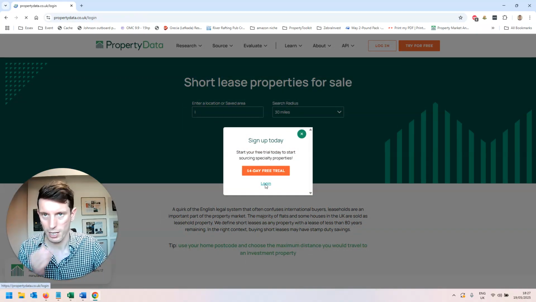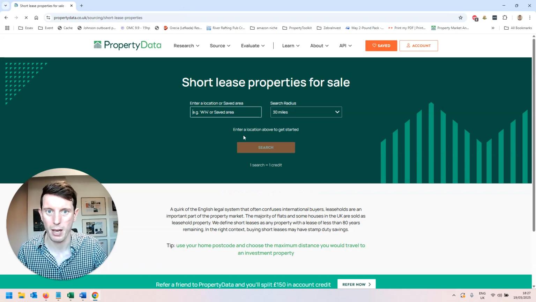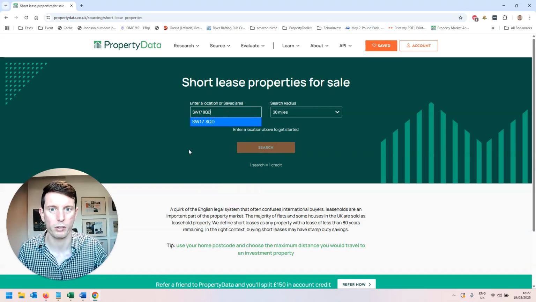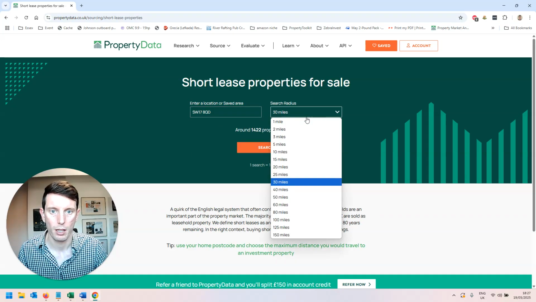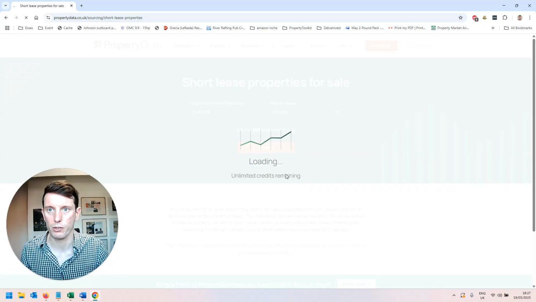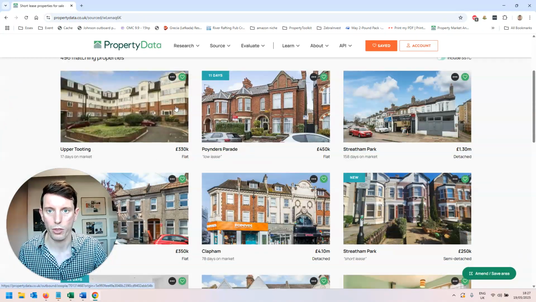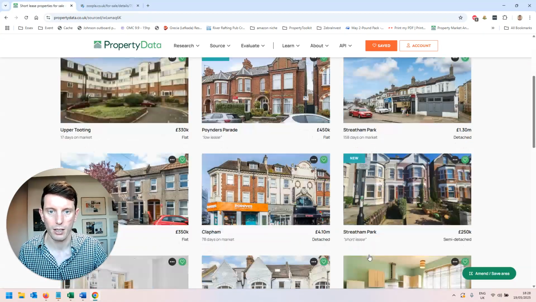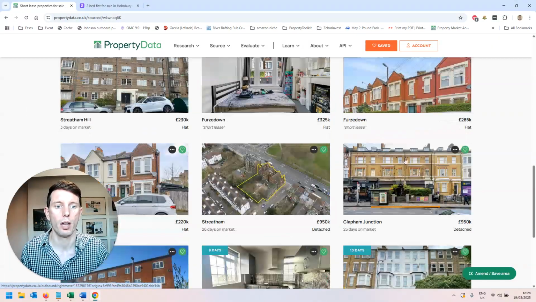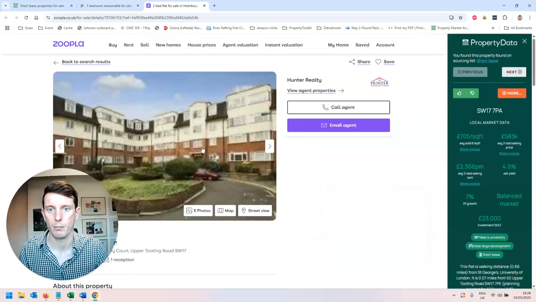So we're just going to log in here, and it wants me to go back, and we'll just put in 17 EQD, which is where I used to live a few years ago, and then you could just search that area, and now it's going to return any properties where it's matching with those kind of properties. You can see here again all these lovely kind of properties, and you filter through them, work out what's going to work for you, and find investment opportunities.